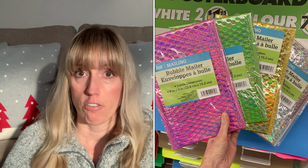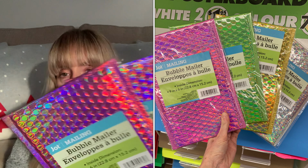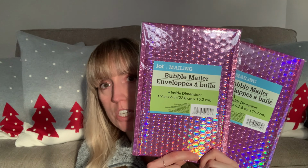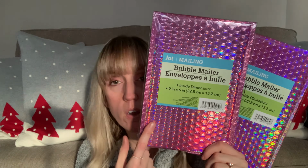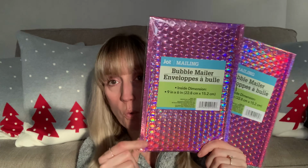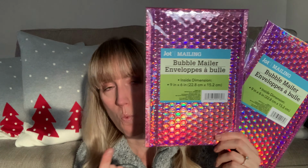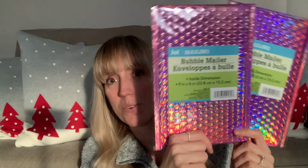And then I just picked up these. These are more just for friend mail, but they had different colors as well. I do have a picture. They had gold, silver, and also green. But again, just like the bubble wraps. I know one of my girlfriends, she sells makeup. She says that obviously she buys these in bulk and it's like 10 cents for one bubble wrap. I mean, I paid $1.25 for one. But I don't send out half as much stuff as she does. So I thought, you know what, just to have a couple on hand. And I just love how iridescent it looks. I just love that color too. Woo! So yes, I picked up two of those.